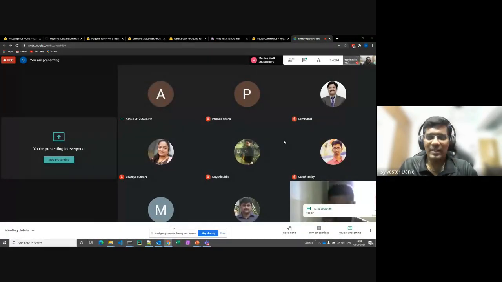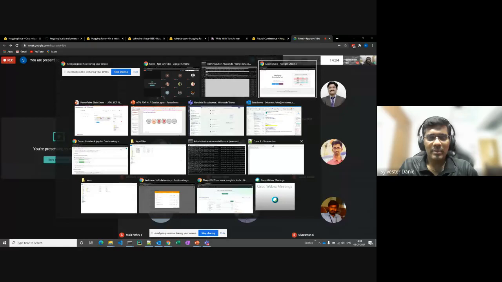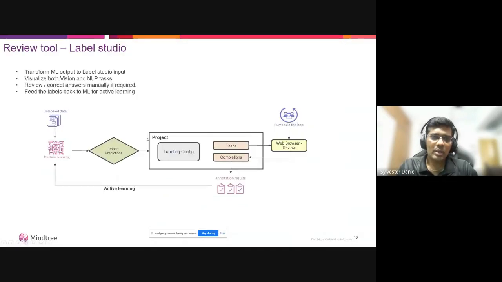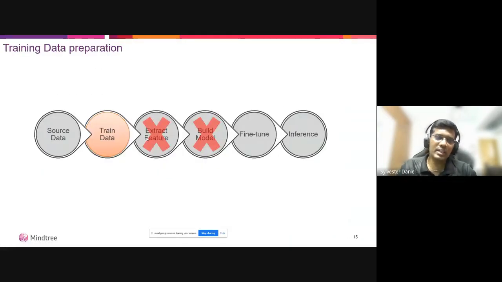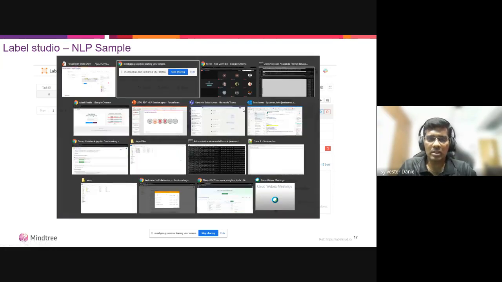Okay. So then I'll go back to what I was referring to. Given that I spoke about this, I'll not repeat the whole thing again. I'll try to speak faster. What I was saying is, given training data, preparing the data is important. I spoke about how Label Studio can help you annotate. So we take unlabeled data, we use a pre-trained model to predict, and then we correct it if required, and then we help it actively learn, right? So this is a sample screenshot.